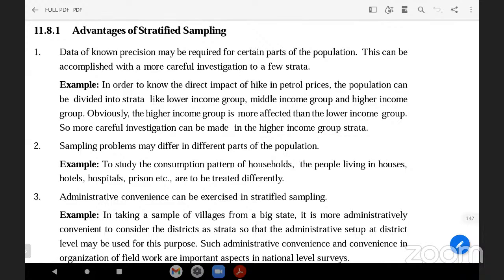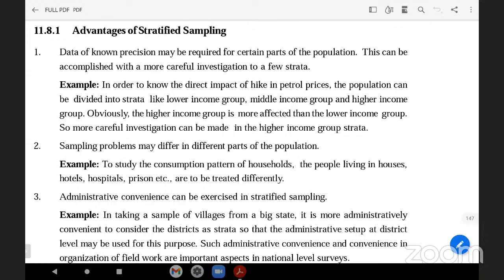If I take it, the population can be divided into strata. So strata means, for example, a low income group, how they will face the problem; middle income people, how they face it; high income people, how they will feel. That is three categories of observation. So I can check and I can give sampling information to the decision maker. That is the most advantage when it comes to stratified sampling, which is divided into individual groups.